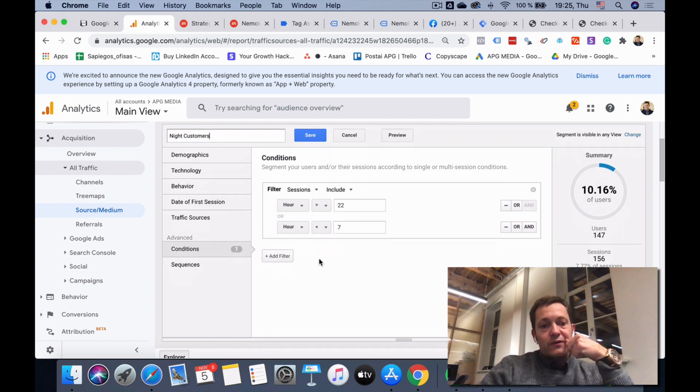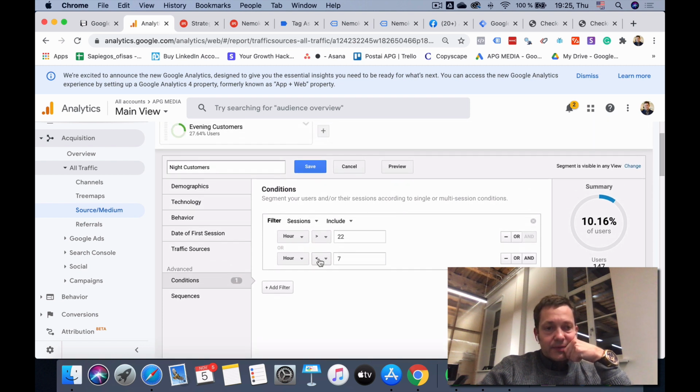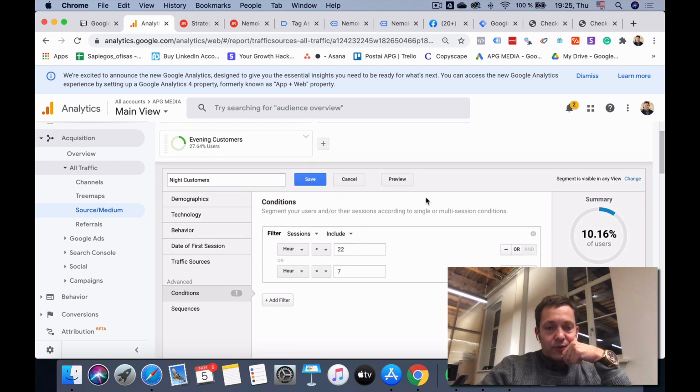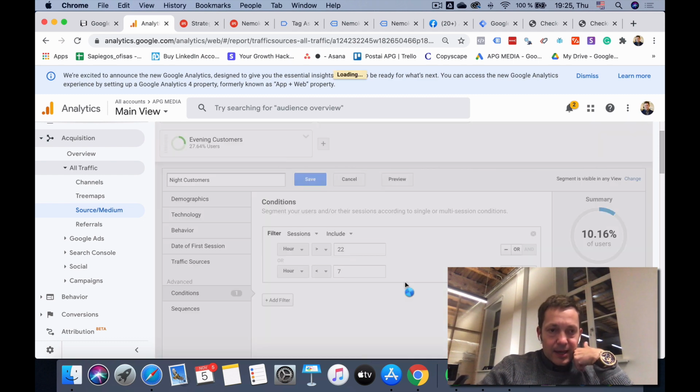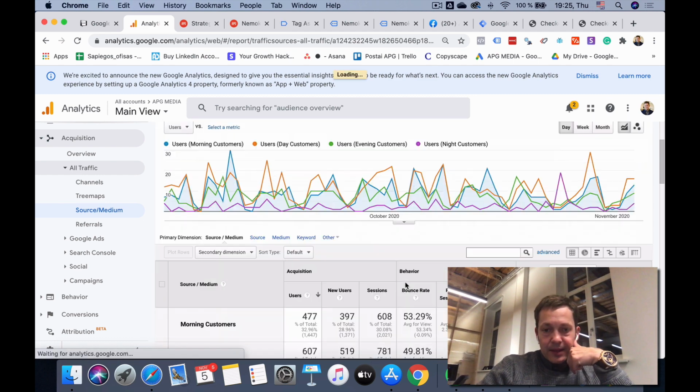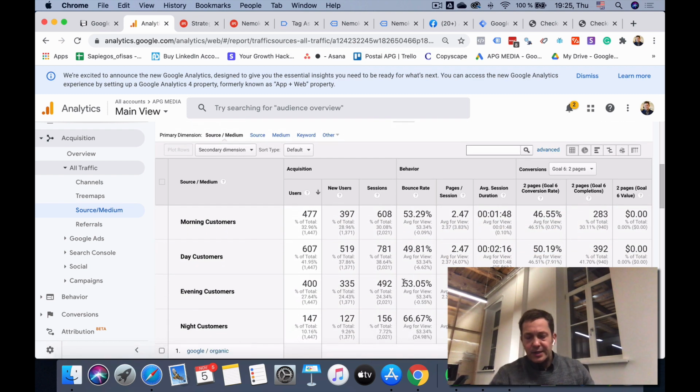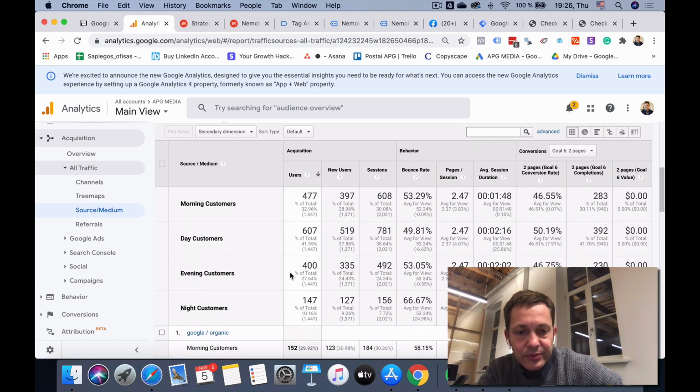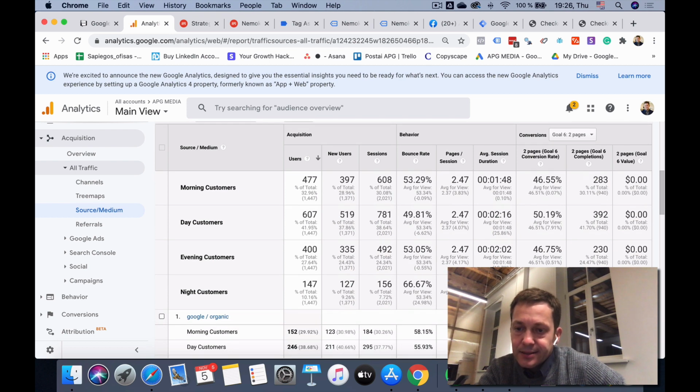So now we cover all four segments: people who come in the morning, daytime, evening, and at night. This is really great. I have now my morning customers, day customers, evening customers, and night customers comparable together, and I can see simply which are most valuable and which are least valuable.